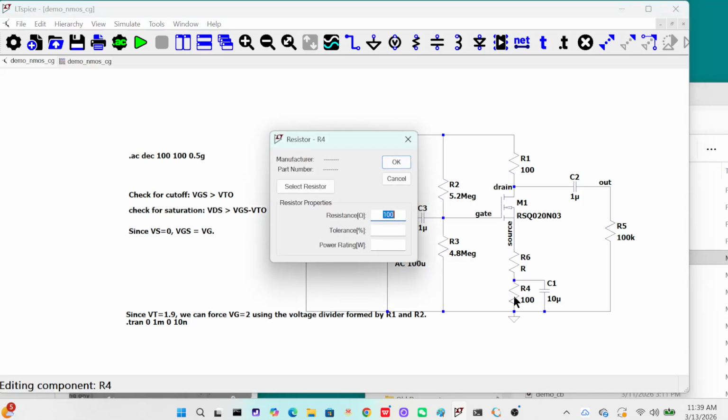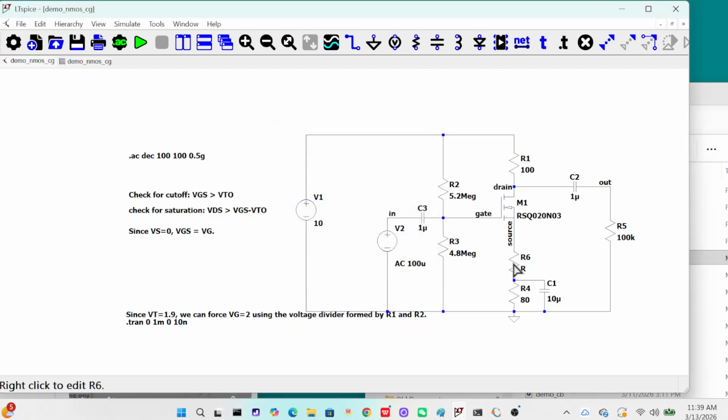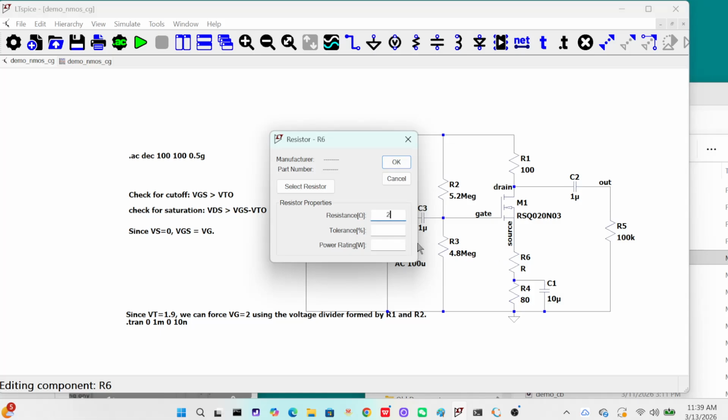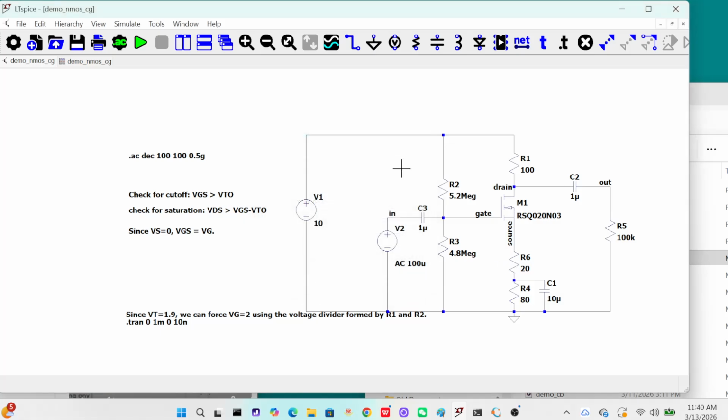So I will change the resistance here. Say now we make it 80, and then we make here 20. So this is the way how we achieve common source with source degeneration.